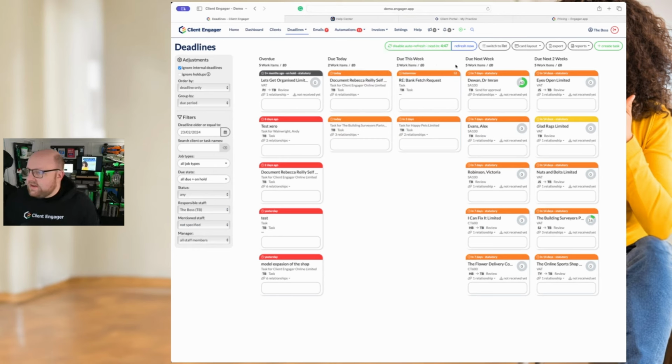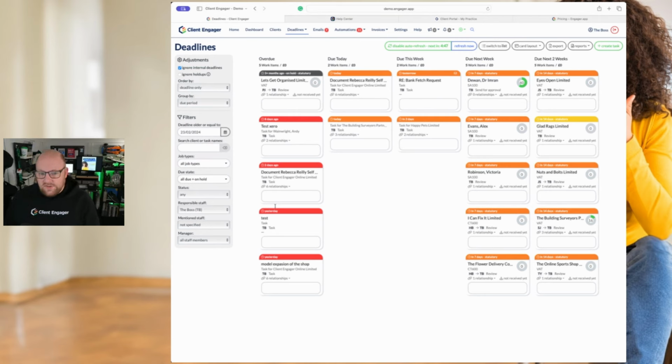So the reason I really like this view is I can see overdue, I can see due today, I can see due this week, due next week, and due in 2 weeks' time. So the way I prioritize my workload is I always do due today. I don't want any more tasks becoming overdue. And by doing overdue first, some of these other tasks become overdue and you feel like you're constantly losing. So I always clear due today. That's my first lot of tasks that I do.